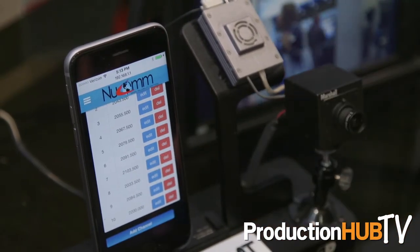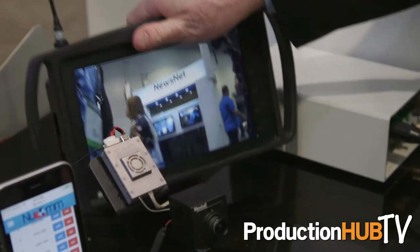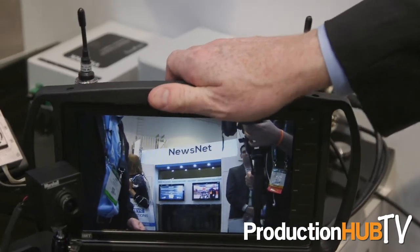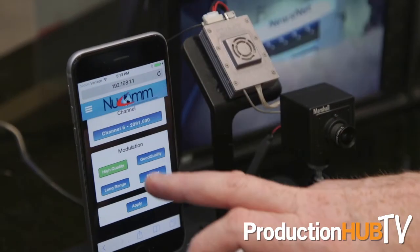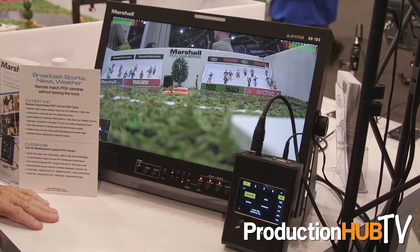The Dragonfly isn't just a transmitter for carrying HD video. We've done an integration with the Marshall cameras — Marshall has a small HD wire camera, and we've integrated camera control features. So through our web page app accessed through the smartphone, you can shade the cameras and adjust them in real time as the production is going on.